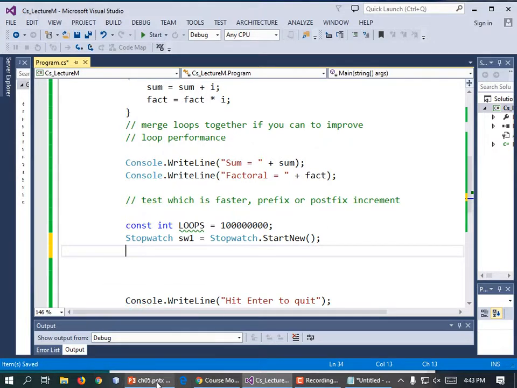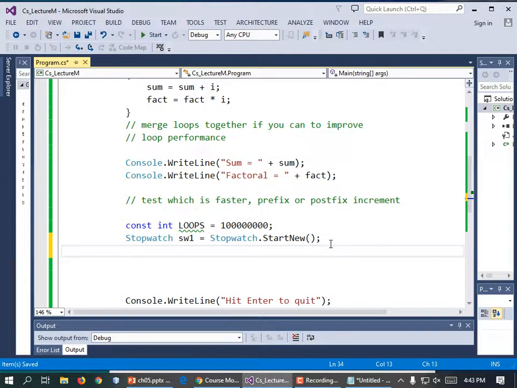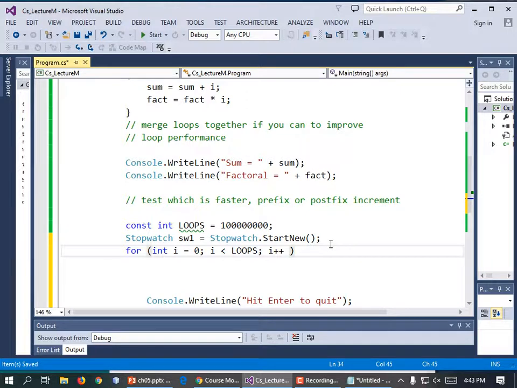And then we just need a loop that does something, whatever it's supposed to do. They just have a simple loop that ends in a semicolon, which means it does nothing, which in my mind means that an optimizing compiler might want to take that out entirely, but apparently C# doesn't do that, which is goodness. So for int i equals 0; i less than capital L loops; i plus plus. And you could put curly braces like that, or you could do exactly what they did and just put a semicolon after it. Does the same thing. I'm going to leave the curly braces there.